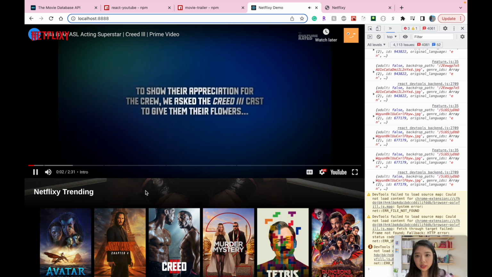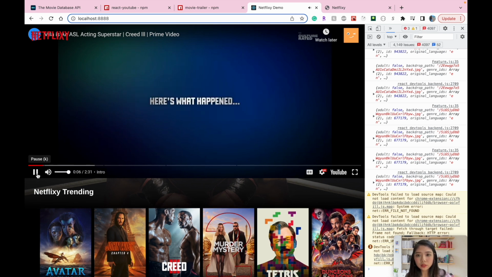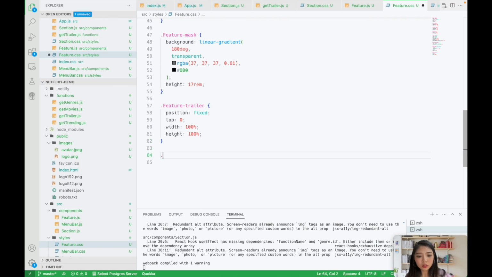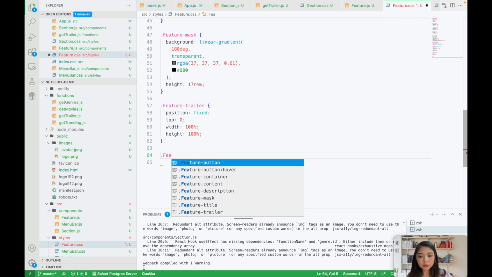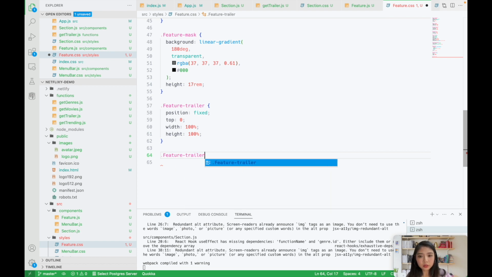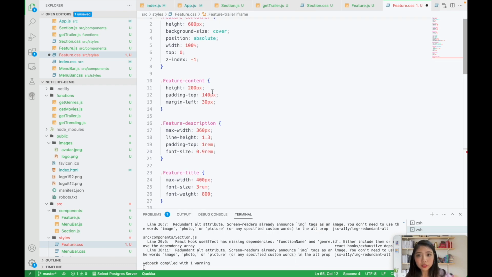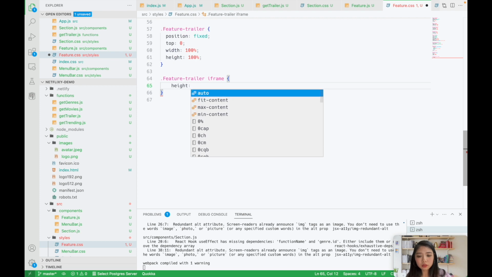All right. Let me do some styling to the iframe. We have a height of 600 pixels.